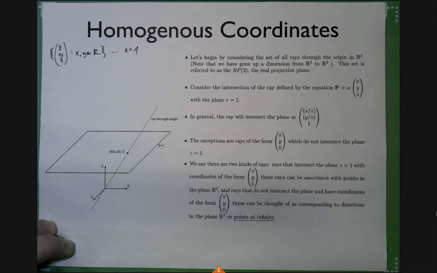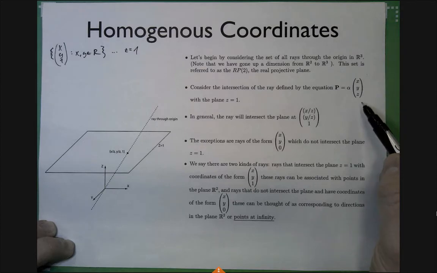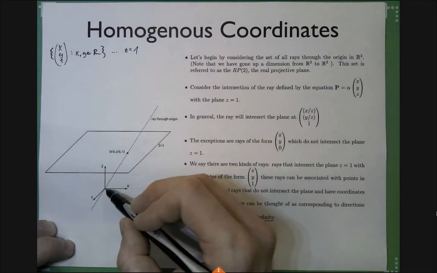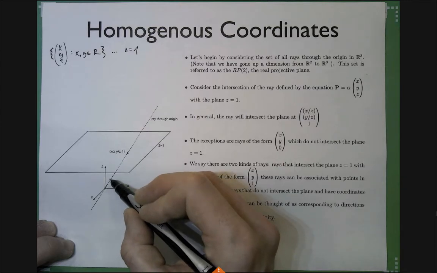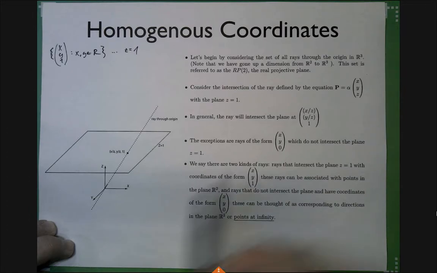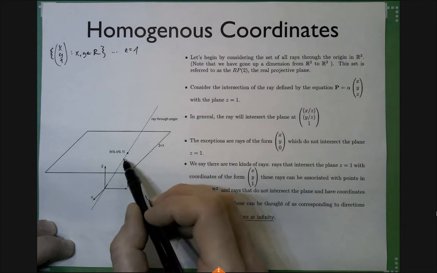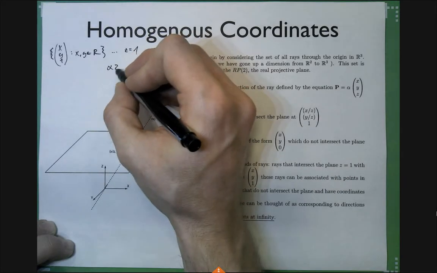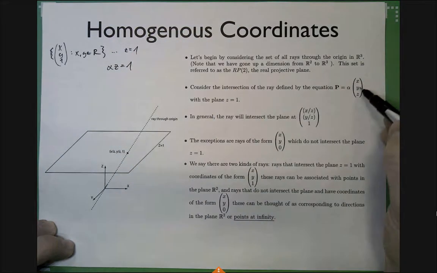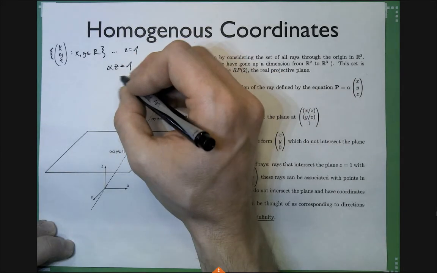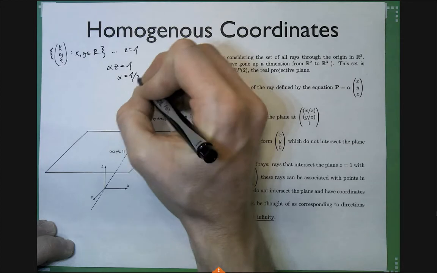So now I'm in 3D. I have a ray with direction x, y, z. If I march over with alpha equals 0, I'm at the origin, right? And as I keep cranking up the alpha, I'm going higher and higher over the ray. For some alpha, I intersect the plane. Well, what alpha does it have to be? It must be alpha z equals 1. I'm given the x, y, z, so that means my alpha must be 1 over z, right?